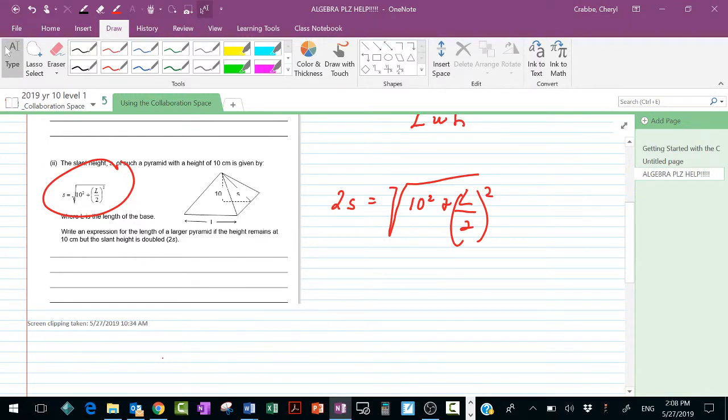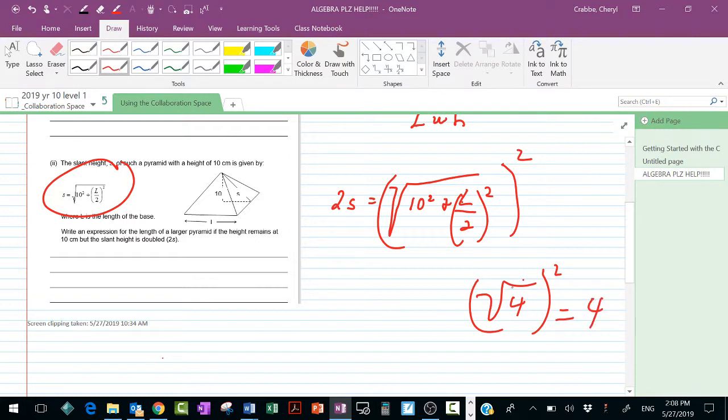So what we need to do is get rid of the square root sign so that we can get into the L and the length and so on. In order to undo a square root, just square it. Like if I had the square root of 4, but I square it, they basically cancel themselves out, because the square root of 4 is 2 and 2 squared is 4. So you basically just get 4. They undo themselves. Whatever I do to one side, I have to do to the other, so I'm just going to square that as well. That will undo the square root sign.